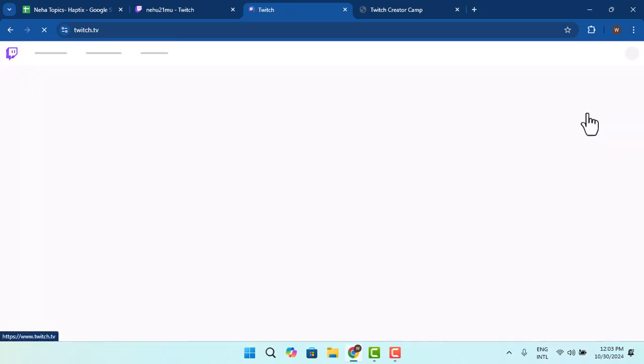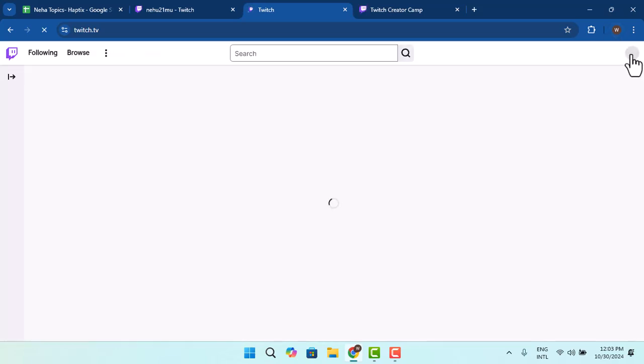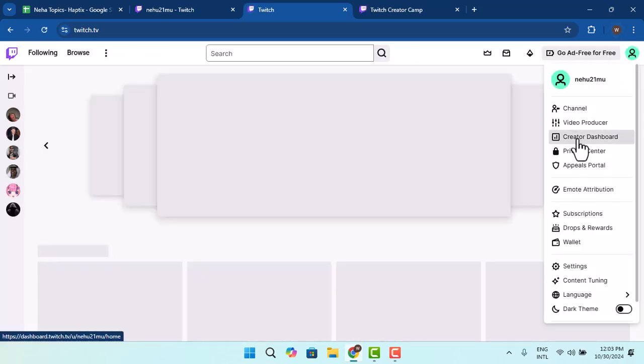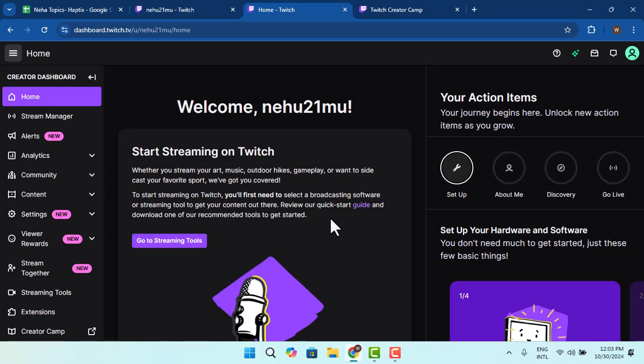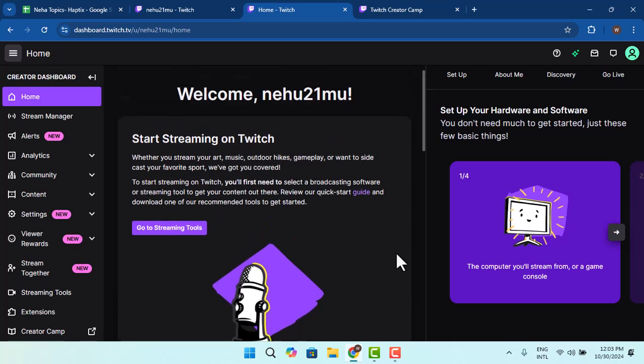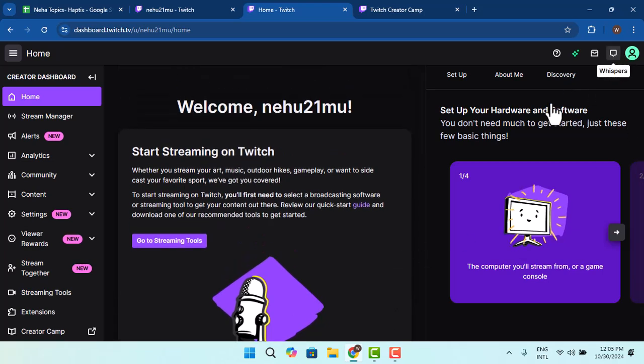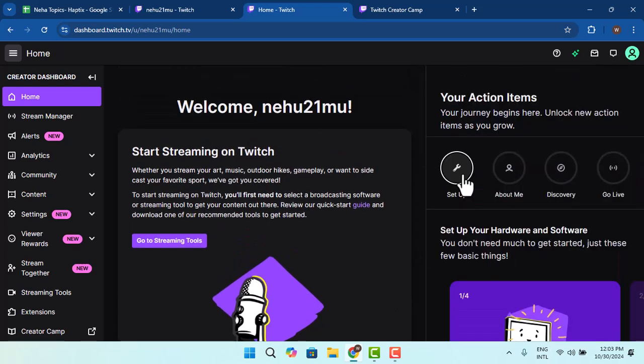Go back to Twitch first thing. And here, press the profile icon one more time. Go to Creators Dashboard. While you're on the Creators Dashboard section, you could locate the dashboard page, which is gonna look something like this. Add button, which you can find somewhere over here, or you could just press on Setup over here.